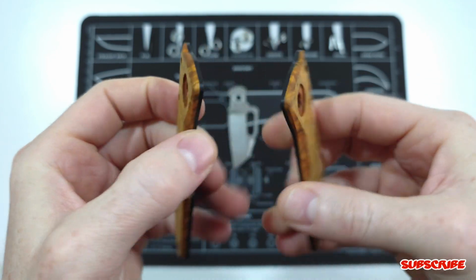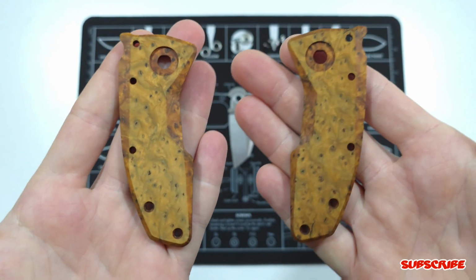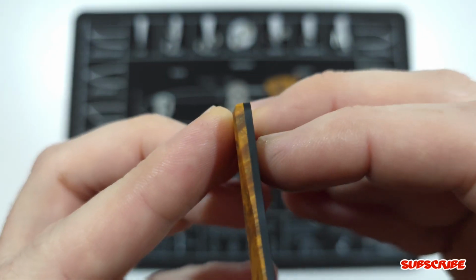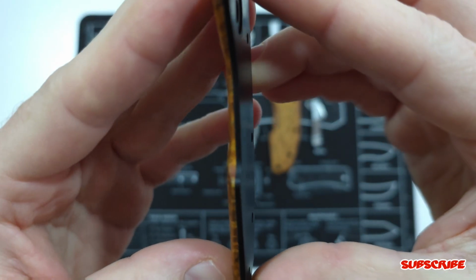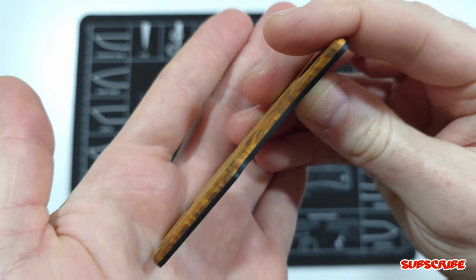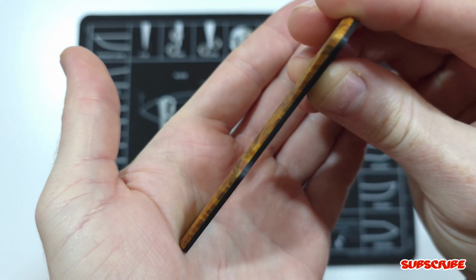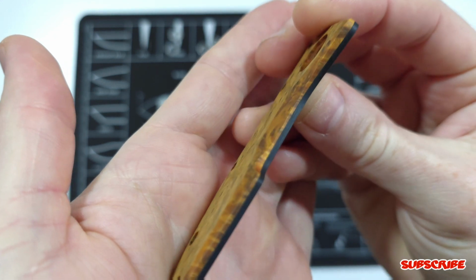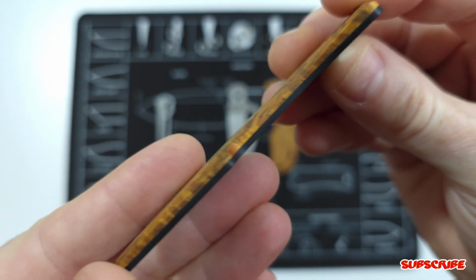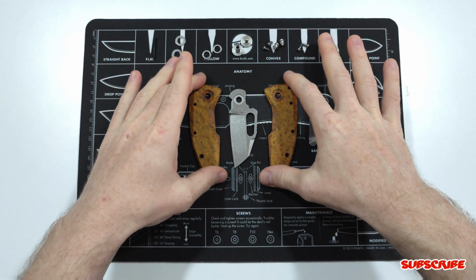And I left the scales just a little bit thicker. Not a lot thicker, but just a hair thicker, because I think it would be perfect in hand. There's spots on the scale that almost look like they're glowing. I'm going to see if I can find a spot. Again, the camera is just not cooperating with me, but there's some highlights, like right here. It'll get dark, it'll disappear, and then at a certain angle it'll glow, almost like it's lit up. It's really interesting, and it's crazy how wood can do that, but I really like that effect. So again, really happy with the outcome on the scales.